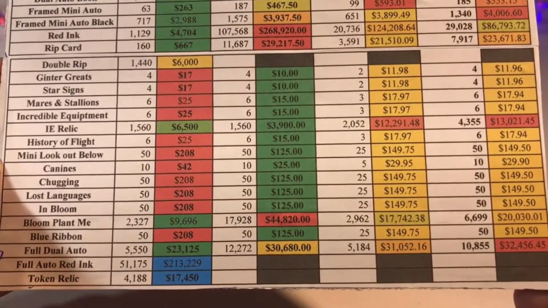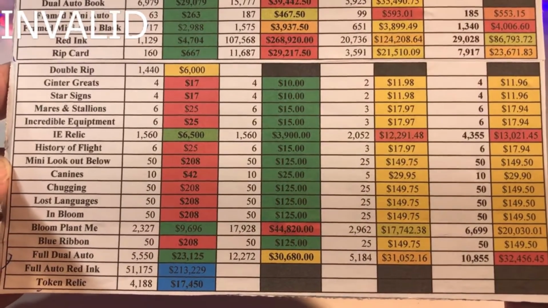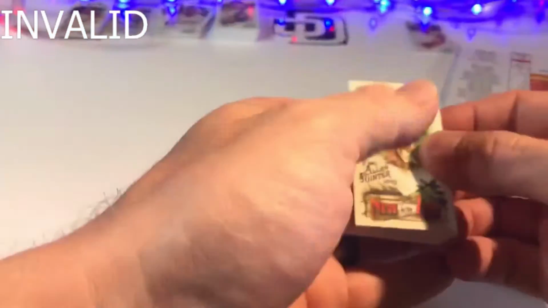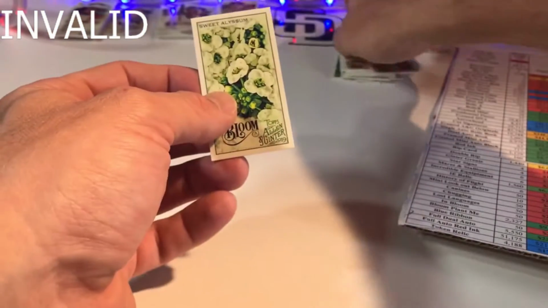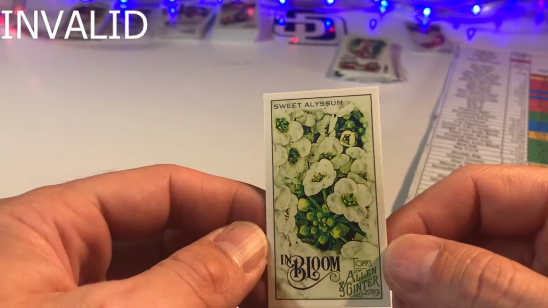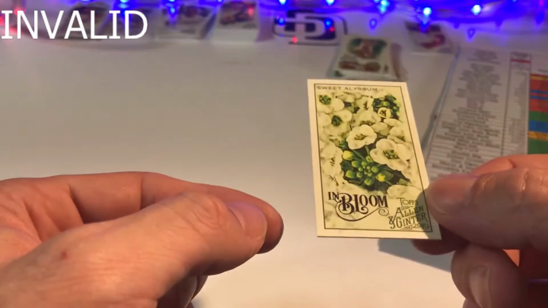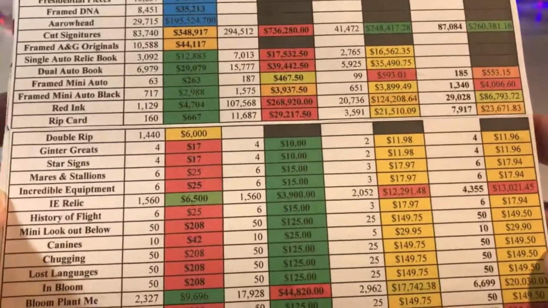The Bloom Plant Me. Now these cards are really cool. I don't know if you guys have seen them, but it's one of those mini cards, and it's like the botanical. If I can find one here, I'll show you. Here we go. So it's kind of like one of these botanical cards, but it's thick like a rip card, like twice as thick or more. And it actually has a seed on the inside of this plant, and you can plant this card in the ground and grow some kind of special flower. So that's kind of cool. I would definitely like to get one of those.